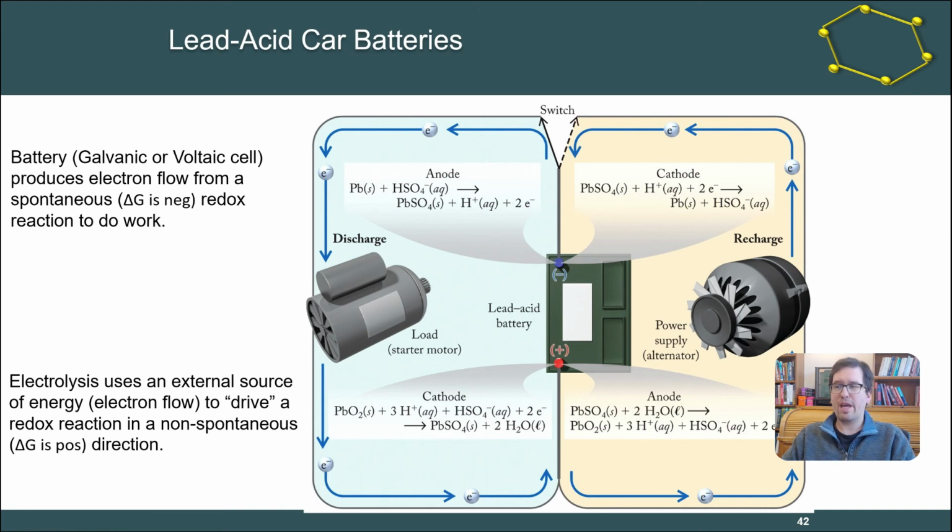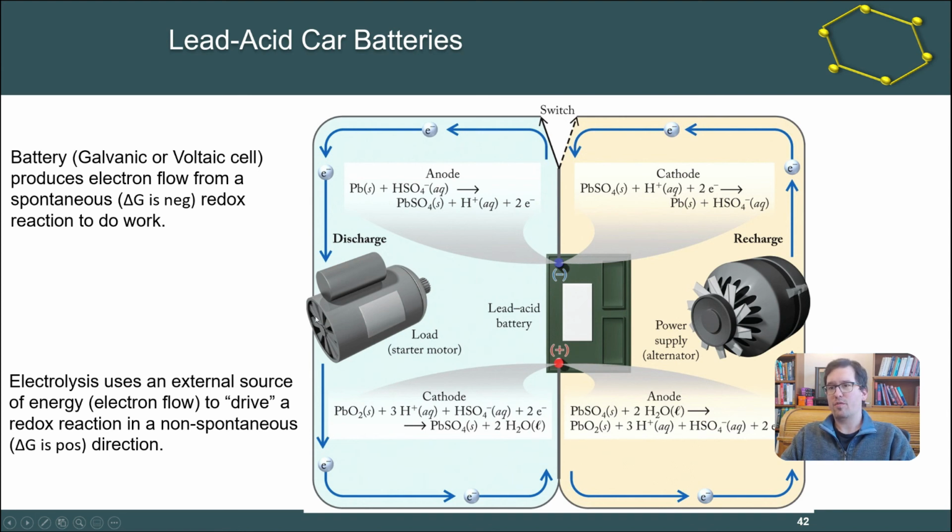Alright, so here's a schematic of how these actually work. When the battery is acting as a galvanic or voltaic cell, ultimately to start the car, and also to power our radio and whatnot before we get our car going, we have the anode half reaction, and our solid lead is being oxidized to lead sulfate, going from 0 to +2, so that generates 2 electrons. In this case, the other reactant is the dissociation product of sulfuric acid, HSO4 minus, driving this reaction forward. So we also now have the cathode side.